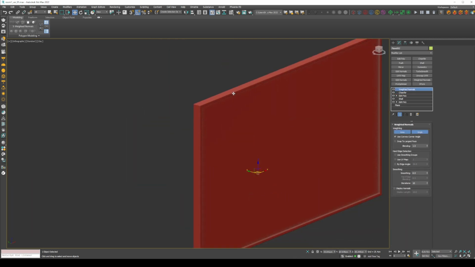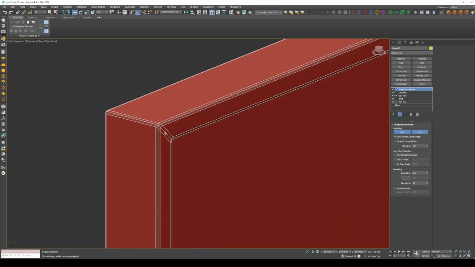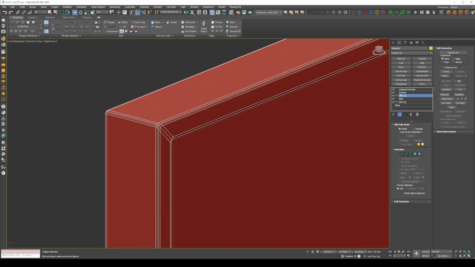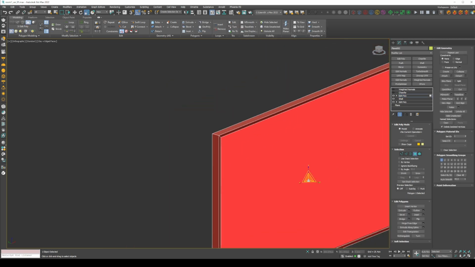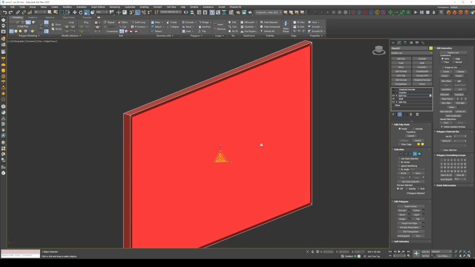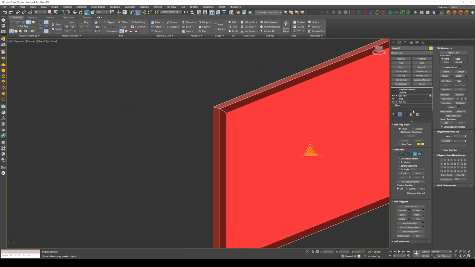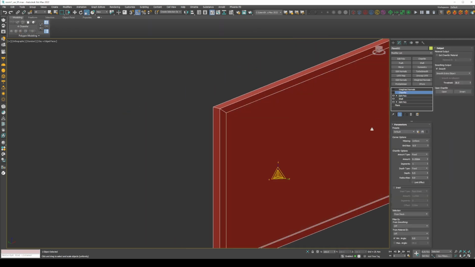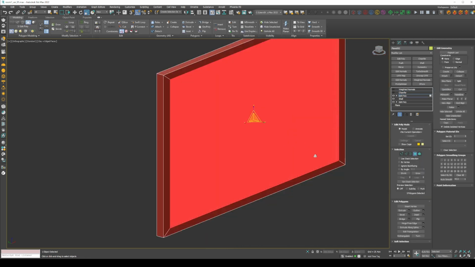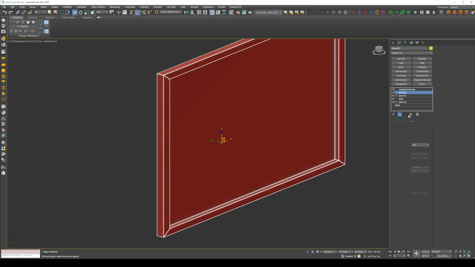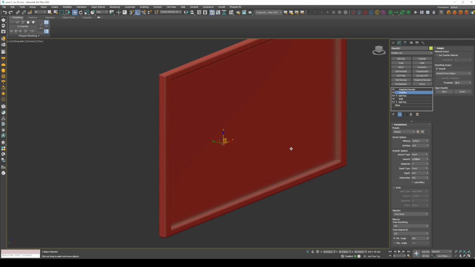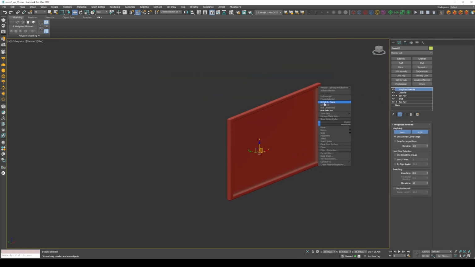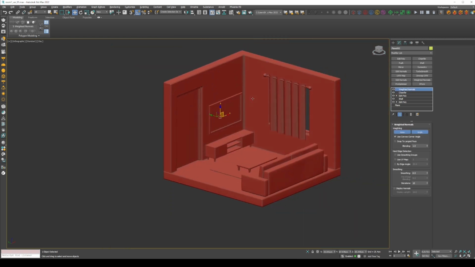And for the TV, now since this is already chamfered, but the chamfer is too small, we are going to make this bevel a little bit bigger. So we are going to scale this face, and now we can add bigger chamfer. Actually, we need to move this a little bit further, something like that. Chamfer, and this should be good.